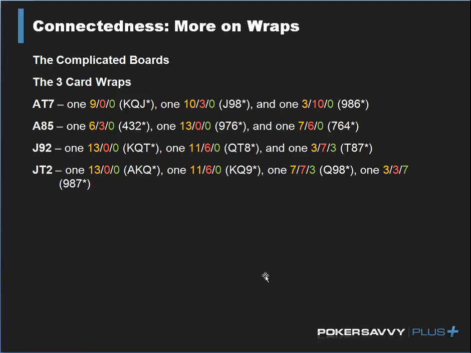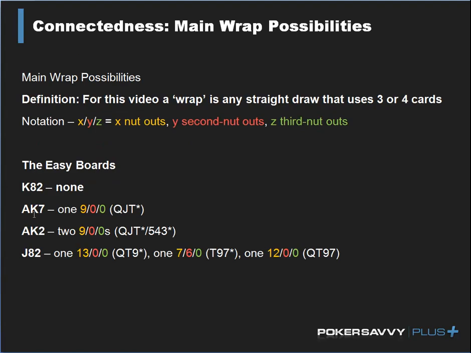But even here, when we're looking at 3-card wraps, clearly there's more in each case than there were on the previous slide. There were 1 on each, 1, 2, and 2. And I'll back up just for a second. If you look at this board, there's only 4 cards that make a straight possible. It's the 4 cards that are in this wrap, Queen 10 9 7, and that's the reason why you can't have a big 4-card wrap, because if you use all four of those cards, you're not drawing to anything outside of the 4 in your hand, and so you can only have 12 outs.